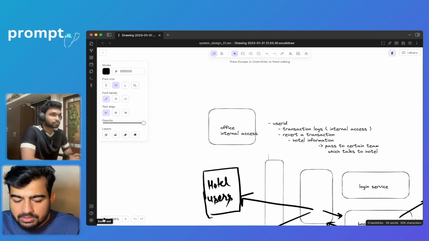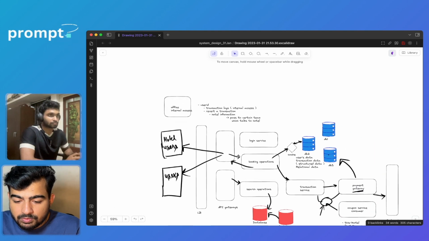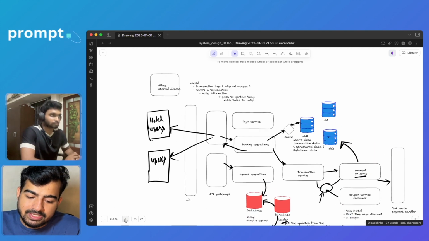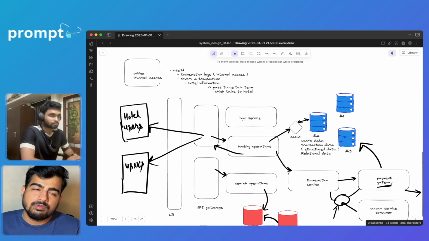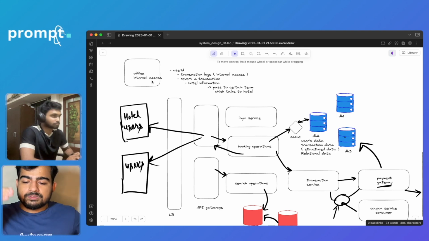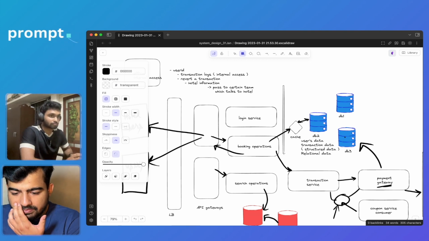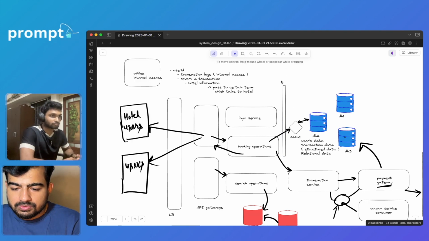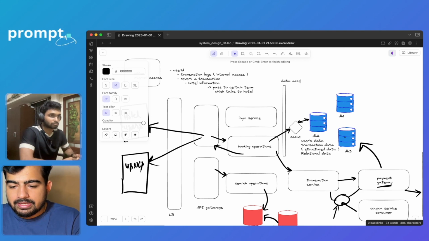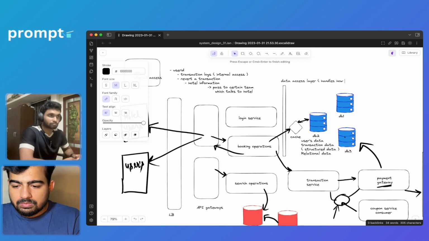That way those queries can be handled, because passing on to a certain team is more of an internal decision. Whether this person can handle that operation or not would be an organization decision. But this is how it can be done by adding a specific layer. Let's say I have a specific layer of how much access I can have. This is my data access layer, which handles how much data a user can see.